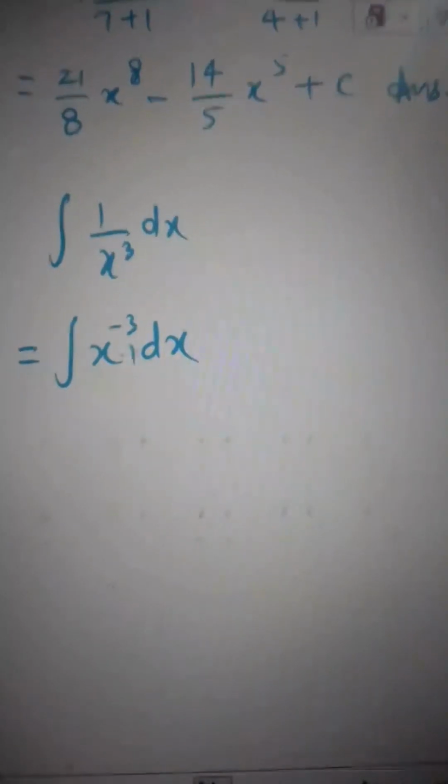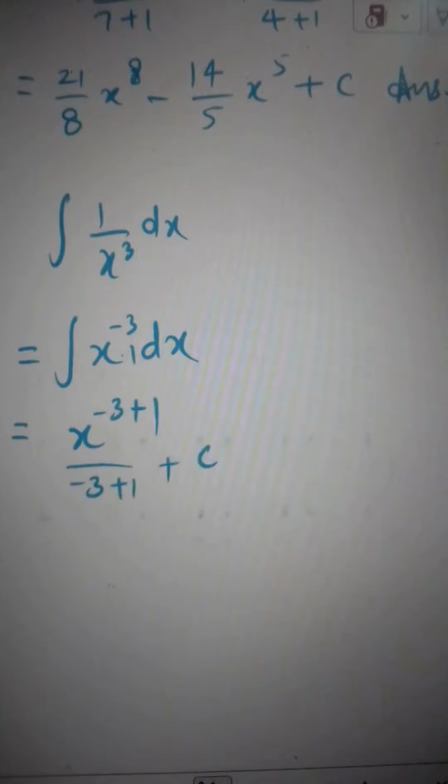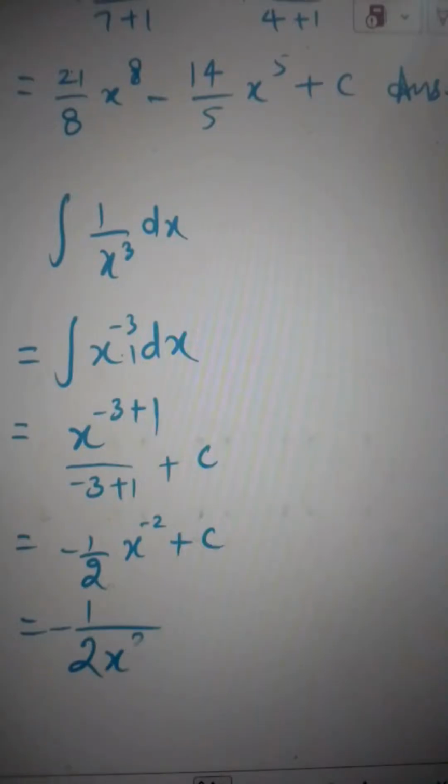So x derivative 1 can be considered with it as a product, as to write x and product makes no difference. So we can consider 1 here, and then we increase the power of x by 1 and divide by that, plus c. So here it will be minus 1 by 2, x power minus 2, plus c. But this is not the final form because we have to keep the power of x positive. In order to do that, we will move it to the denominator to keep the power positive.